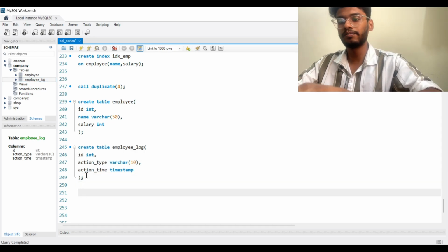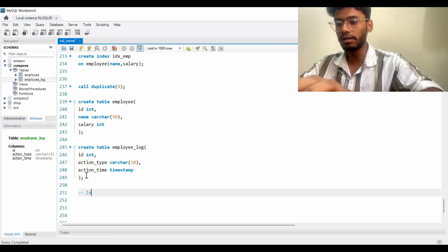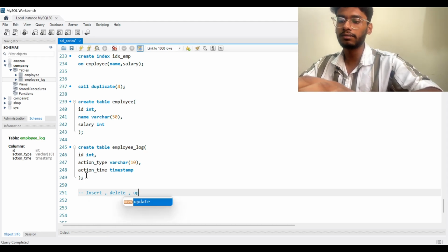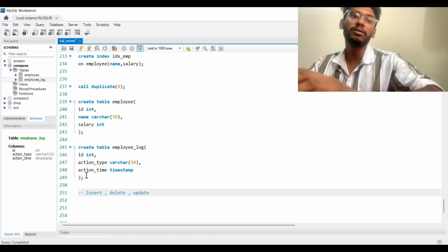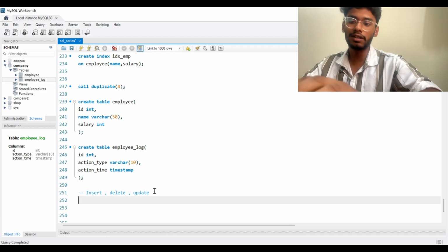Now we will create a trigger. A trigger can be created with these three events: insert, delete, and update. So let's go and create a trigger.